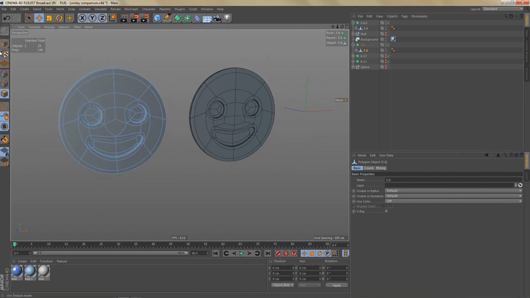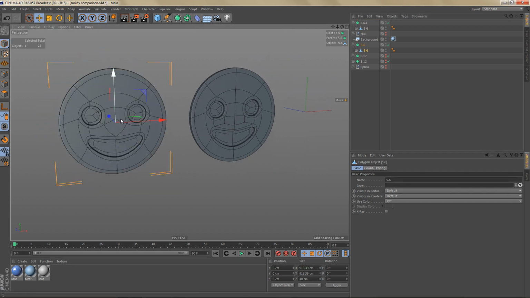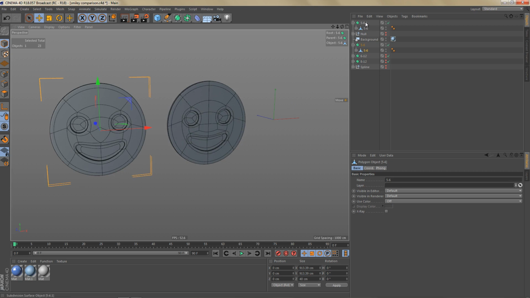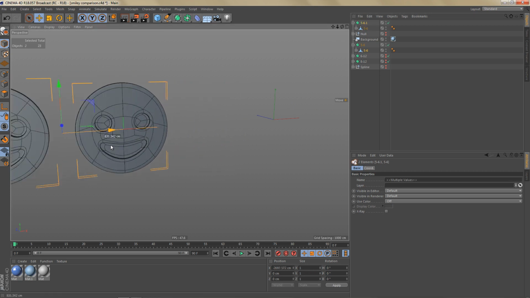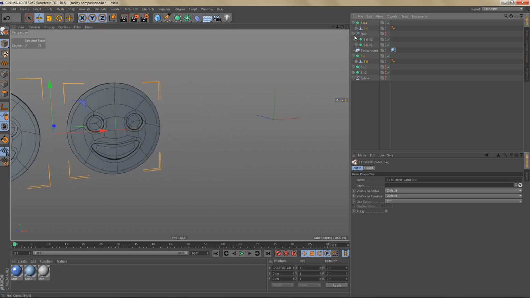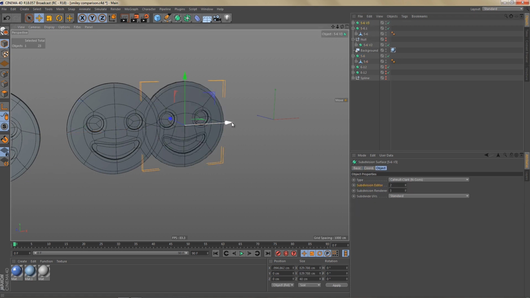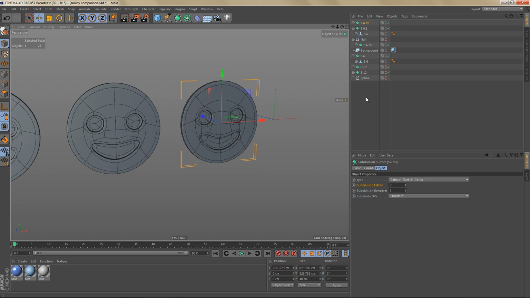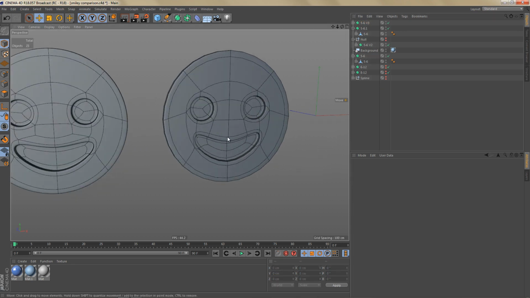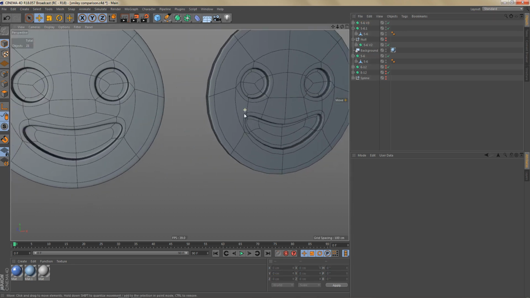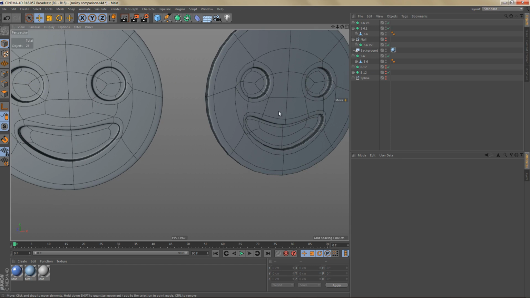I've created one more version of this low poly smiley, and I'll just move these 2 over a bit. So I have this version here. And on this version, I didn't finish the edges up here, but I terminated the loop down here at the bottom of the mouth.